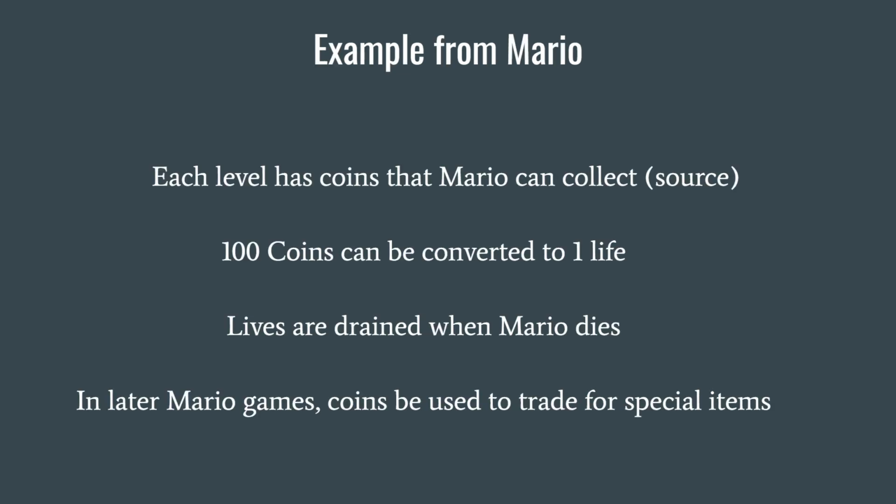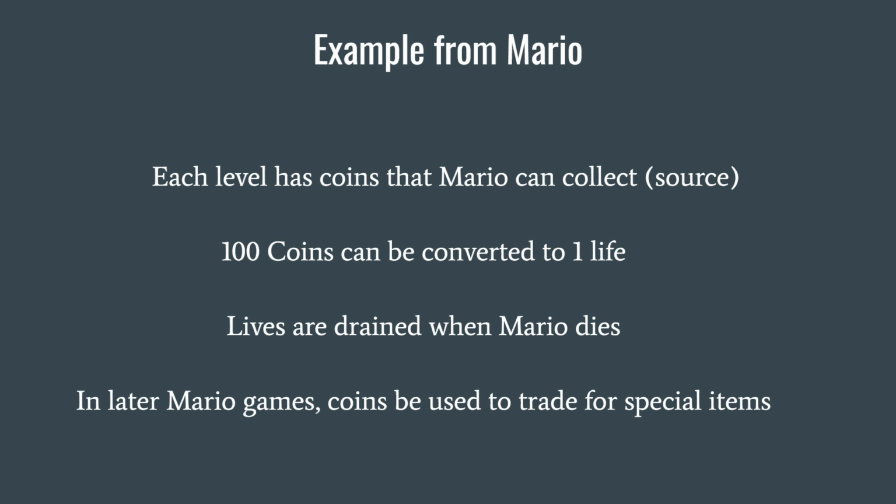So with that said, here's a wonderful example from Super Mario Brothers, way back in the Nintendo era. This is just a great example of this, and a very simple one. You've all played Mario. Each level has coins that Mario can collect. That's the source. When the level loads, the coins are scattered throughout the level in various spots, and when Mario collects them, then he has them. If you want more coins, you can go back and play a level, and they will respawn, as we call it in video games.